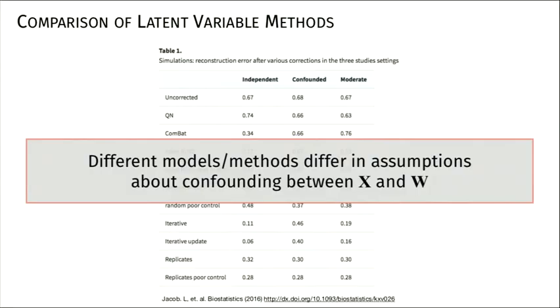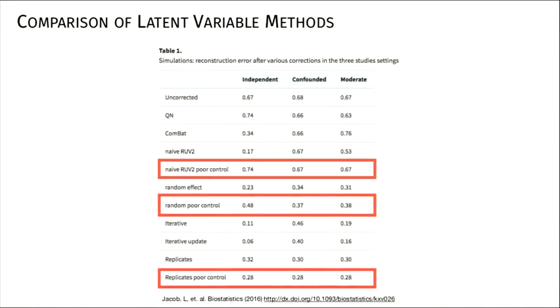The experimental biology genomics literature has done some very extensive comparisons of a lot of latent variable modeling techniques. In particular, they've looked at to what extent your latent covariates and your covariates of interest are independent, moderately confounded with each other, or extremely confounded with each other. Different methods behave differently under these circumstances. So you really need to understand the structure of your data, the structure of the nuisance variation, before you can figure out which methods are going to work on your data.